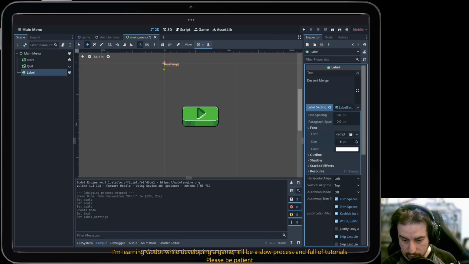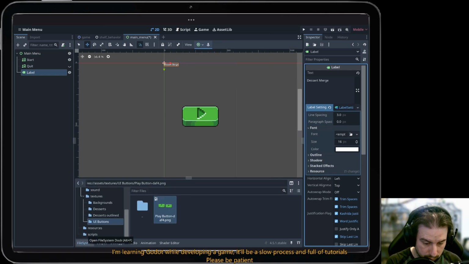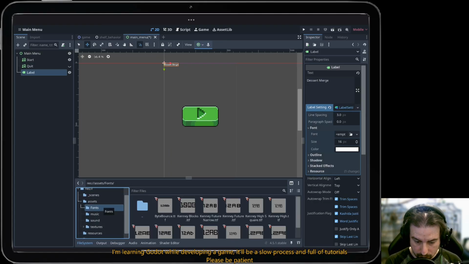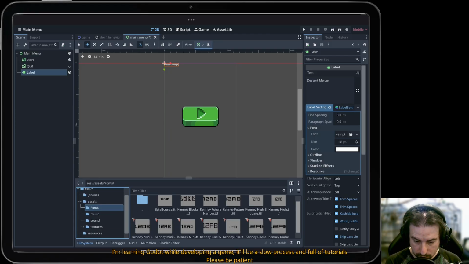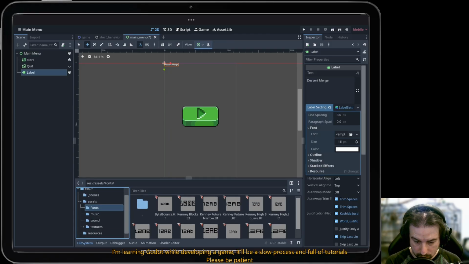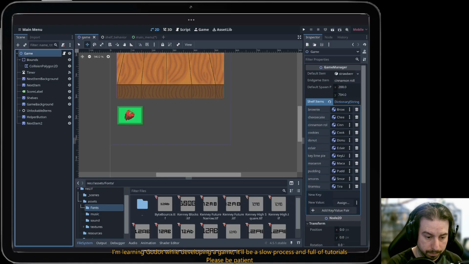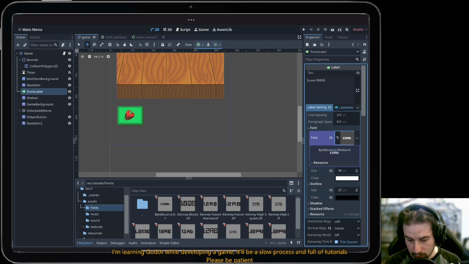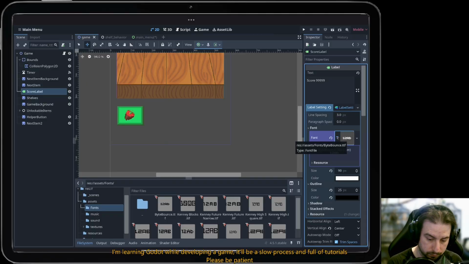Yeah, my font I have in here. Which one was it? Kenney Blocks. Let's go to the game score level, and it was byte bounce.